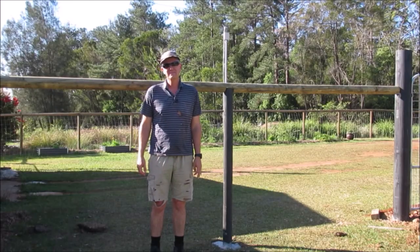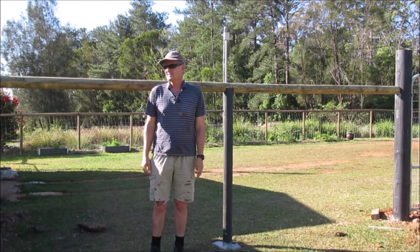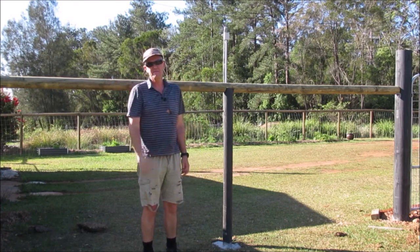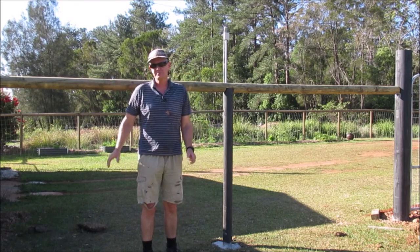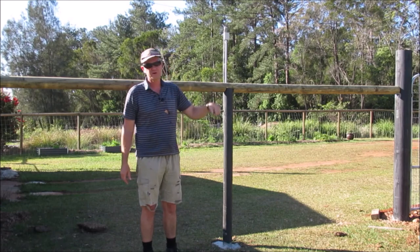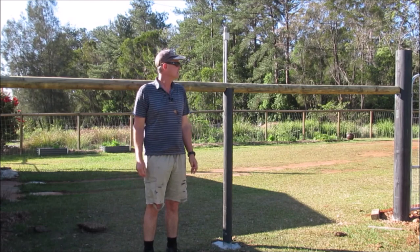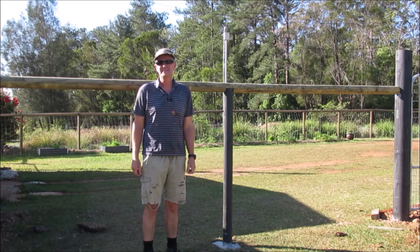Guys, give you a quick update on where we're up to. So late yesterday afternoon we got all of our top rails done, so we now have all our posts, all the gates installed, and all the top rails installed. So really happy about that. It's a big achievement. The end is definitely in sight.